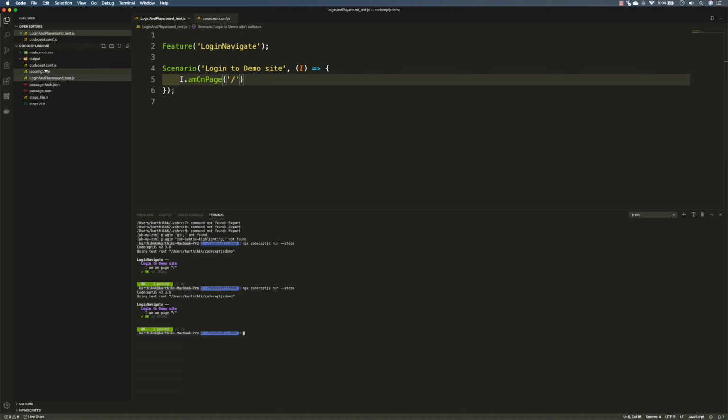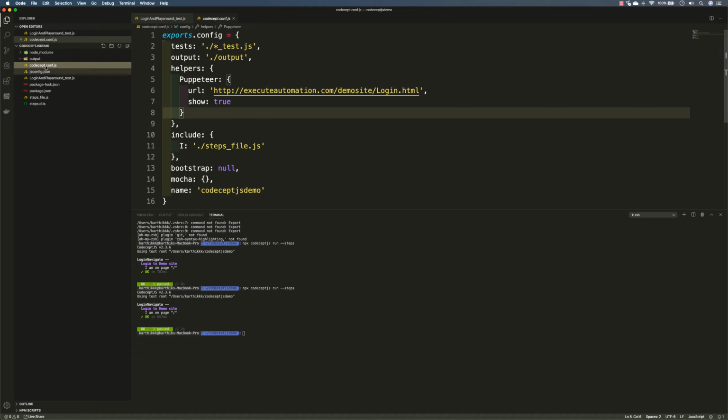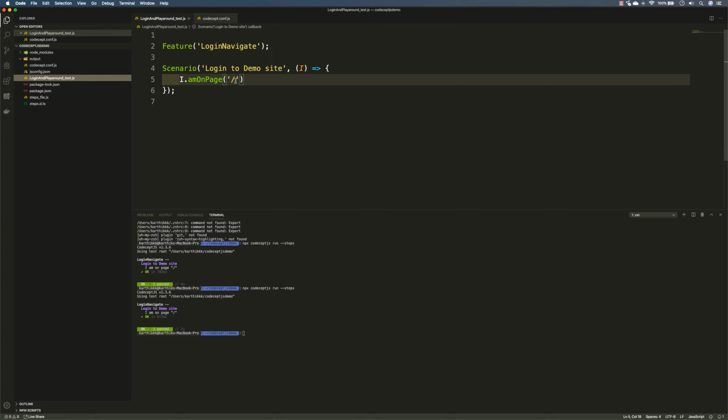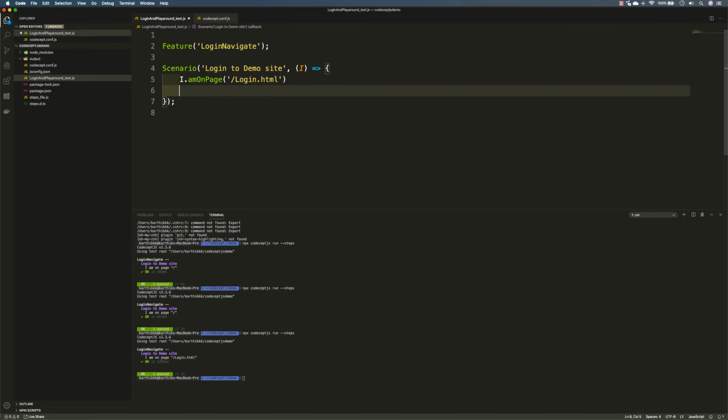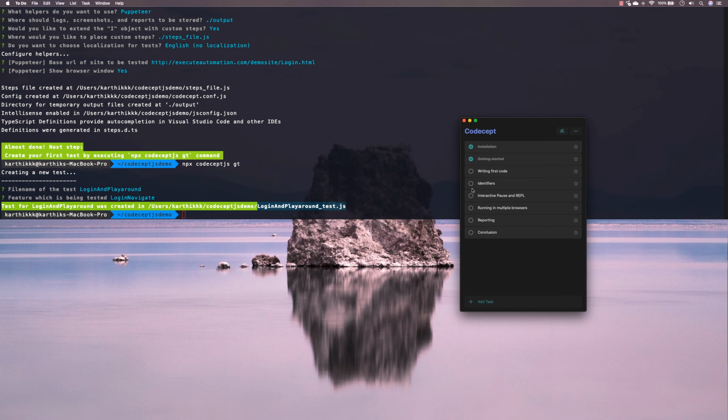So what if I just go to the Codecept configuration over here and cut this thing, and go over here and paste this login.html, and if I hit run? There you go. Now I could see that it was able to log in using this login.html file. This is basically like a subdirectory navigation that we are doing within our page. That's for the navigation within our page, and then we are going to work with the identifiers. These two things are going to go hand in hand.